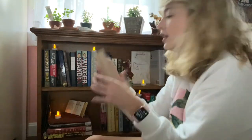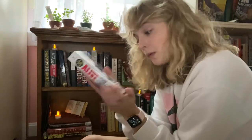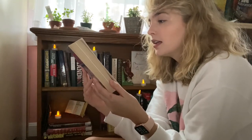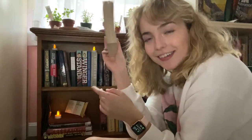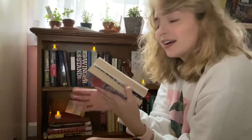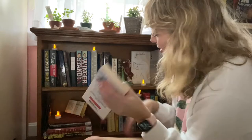I also have Alive: The Story of the Andes Survivors by Piers Paul Read. I don't know if you've heard the phrase 'rugby players eat their dead' — this is where that came from. I'm thinking I should probably read that alongside Winger and Standoff, since they have that rugby connection. That'll probably mess me right up, but then again so will The Deep and I'm Thinking of Ending Things, so it's going to be a fun couple of months.